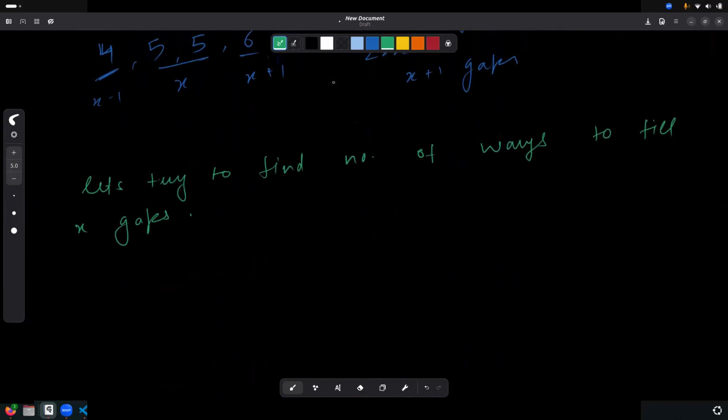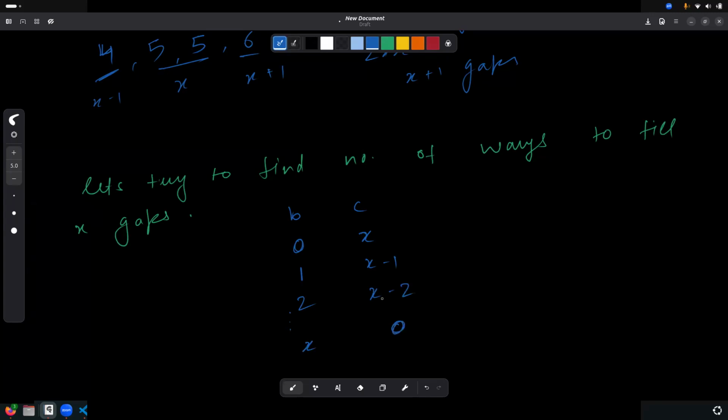Okay, fine. So to fill X gaps, I have B and C, right? So maybe I can make 0 groups of B and X groups of C, or 1 group of B and X minus 1 groups of C, or 2 groups of B and X minus 2 groups of C, and so on till X groups of B and 0 groups of C.